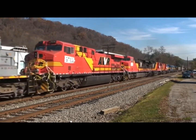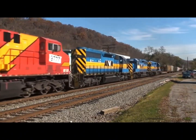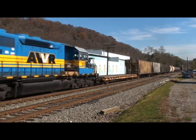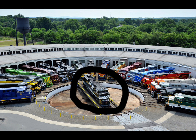All that aside from the AWR stuff, I'm going to talk about one thing that Norfolk Southern is really most known for. What is that, you may ask? Well, the heritage units. As we know, Norfolk Southern has 20 heritage units that represent each fallen flag, such as Norfolk and Western, the Southern, Pennsylvania, Savannah, Atlanta, etc. However, out of the 20 units, there is one SD-70 ACe that is, well, forgotten.